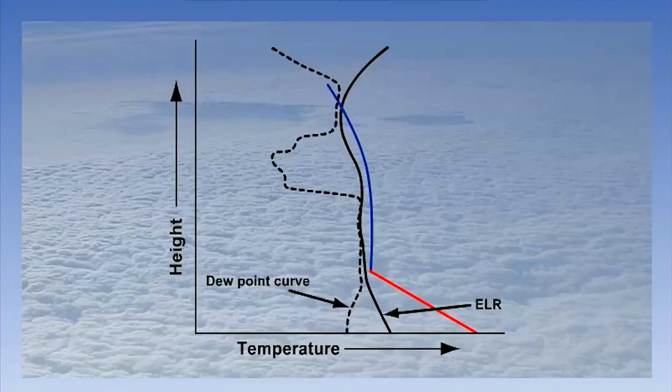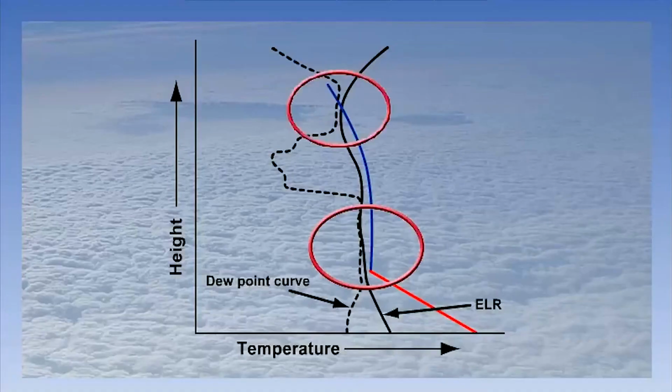When the temperature of the rising air is the same as the dew point, we have saturation and cloud will form if cooling continues. The graph can tell us this and shows where layers of cloud could be found. Here and here we would expect to find layered cloud such as stratocumulus or altostratus. Whereas here the ELR and dew point curves are well separated, so we expect clear unsaturated air and hence cloudless conditions.